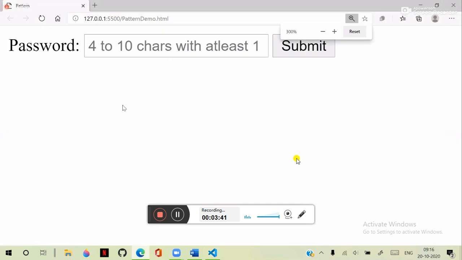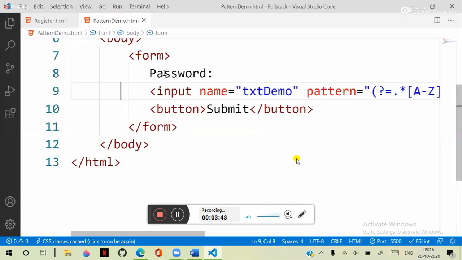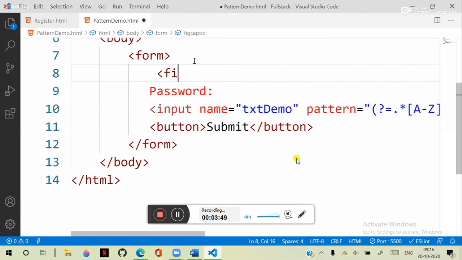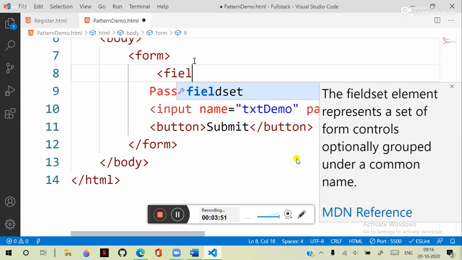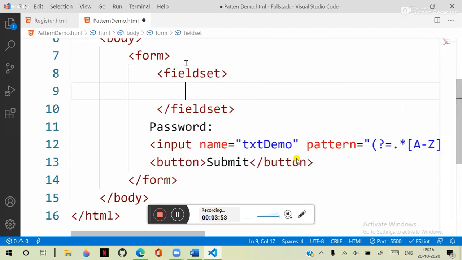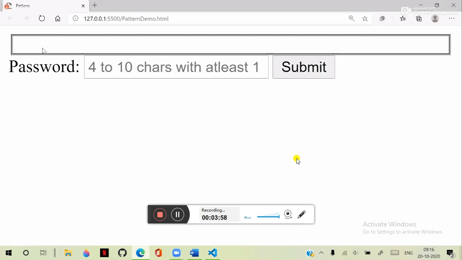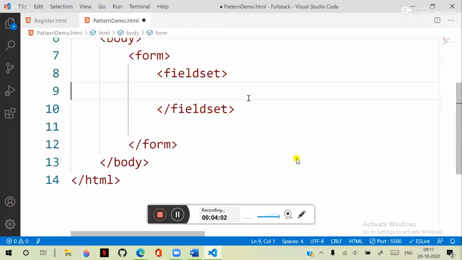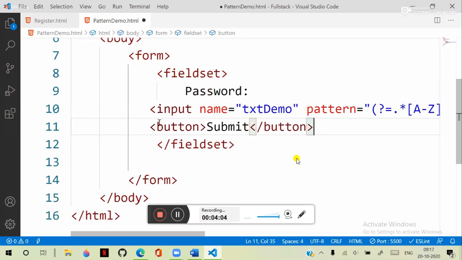What we can do is, generally, I can keep a field set here. We can write a field set. Field set actually puts a box. You can see it puts a box frame. Inside the field set, we can keep this content.